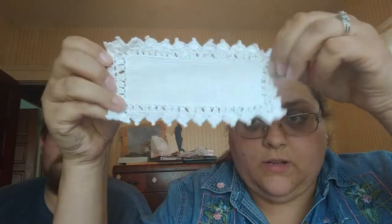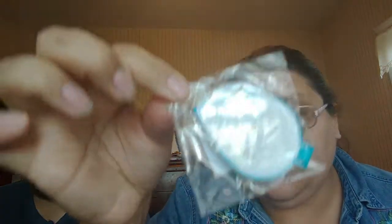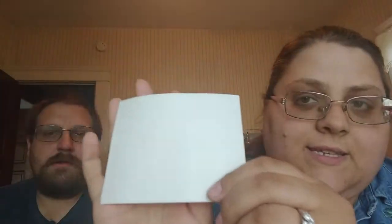I got a bookmark. A stitchable bookmark. It looks like it's probably a 14 or a 16 count. I'll make something with it. I got really cute garden buttons. These are really cute gardening buttons. And a magnetic needle case. That's a teardrop, which I needed because I broke my magnetic needle case. I also got a sticker that says I cross stitch so I don't stab people. Wait, it's going to invert it and you can't see it inverted. It says I cross stitch so I don't stab people.